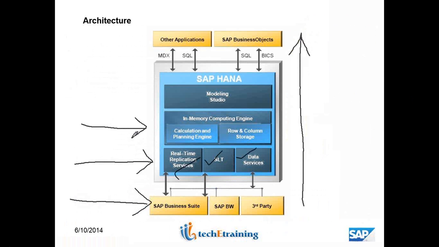Then the data processing layer is performed here in IMC, the in-memory computing engine. We're going to learn about that in session number 3 in more detail, the database architecture. The next layer is the design layer, where we have the interface called HANA Studio that allows the user to develop various data models and also perform the transport, security authorizations, and administrative tasks. So all of that is performed from the interface called HANA Studio. One of the activities is data modeling. So this is the design layer. We also call it the interface layer, the design and interface layer.